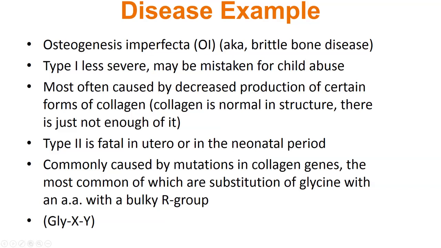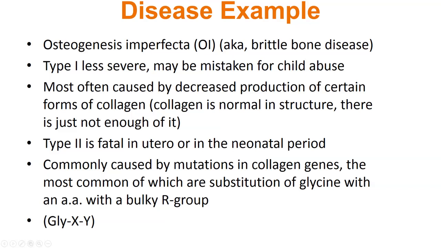Now, there's actually 8 different types of osteogenesis imperfecta, but there's really 2 big board exam ones that they talk about, type 1 and type 2. And actually, they happen to be the least severe and the most severe versions. So they provide the biggest contrast, which is probably why they use that. So type 2, which is the really bad one, which is fatal in utero or in the neonatal period, usually that's caused by mutations in the collagen genes, which I just talked about, like substituting something for the glycine that's supposed to be there. Okay?